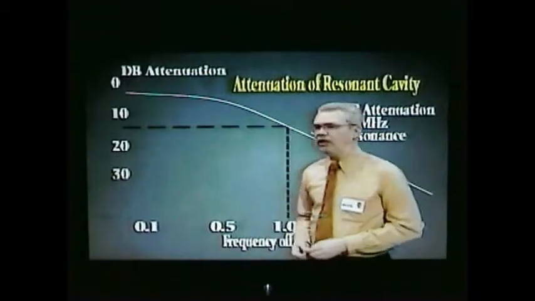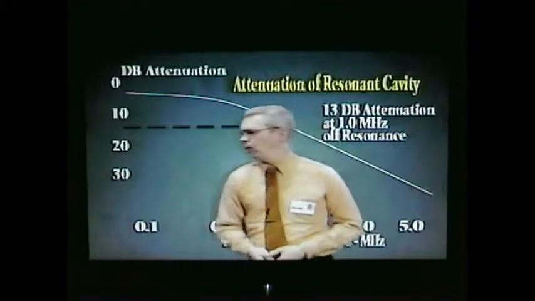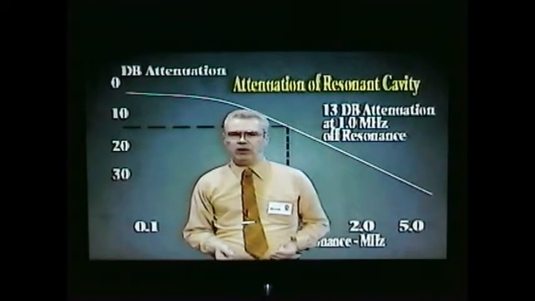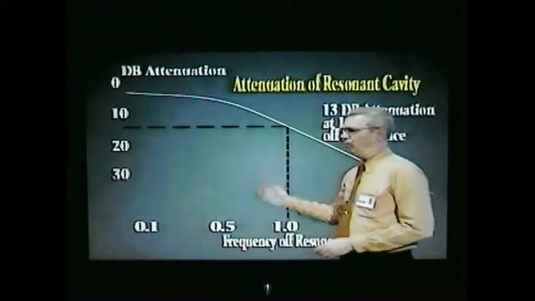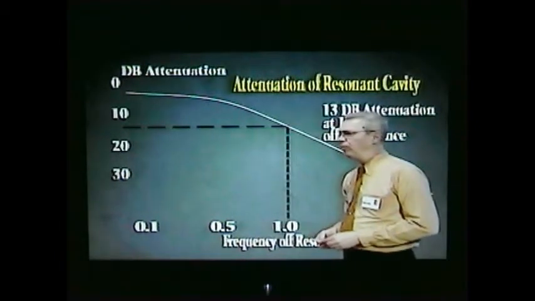Quite often the necessary antenna spacing is not available on the tower or building being used. Antenna spacing requirements can be reduced, however, by filtering the noise at the transmitter. The usual means to do this is to use a resonant cavity filter. A bandpass cavity is tuned to pass the transmitter's carrier frequency, but its filtering action will reduce the transmitter noise level away from the carrier frequency. This can be taken into account by looking at the cavity manufacturer's curve. The attenuation to the transmitter noise depends on the characteristics of the cavity and how far away from the tuned frequency you're considering.